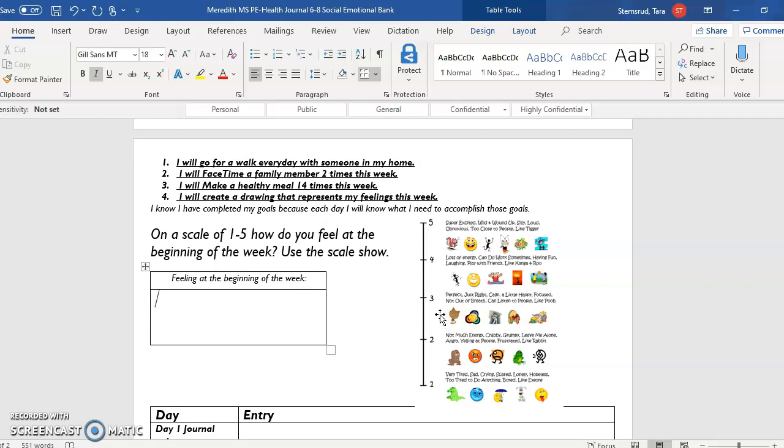Don't get out of breath easily. 4, got lots of energy. I like to have fun. I'm laughing. I play with those that I can be with. I work sometimes. To a 5, you're excited and wound up and loud and silly. So that is the scale. I would say right now, you know what? I might be at a 2. So I'm going to type 2 right here.